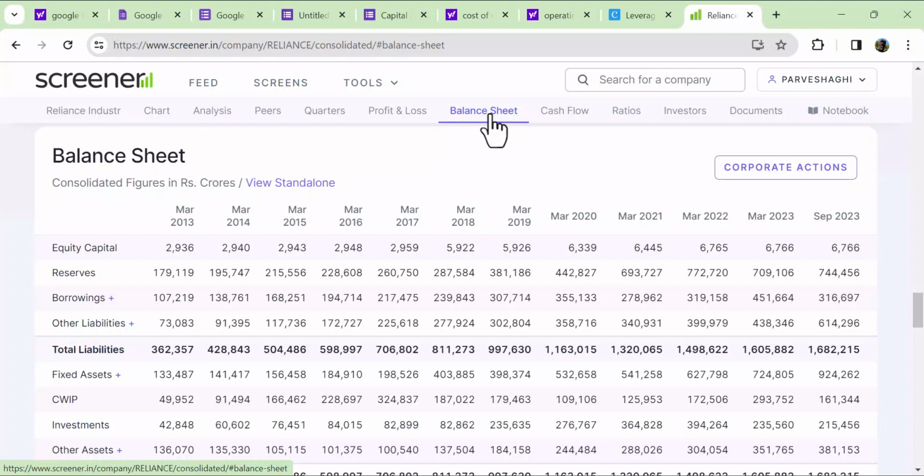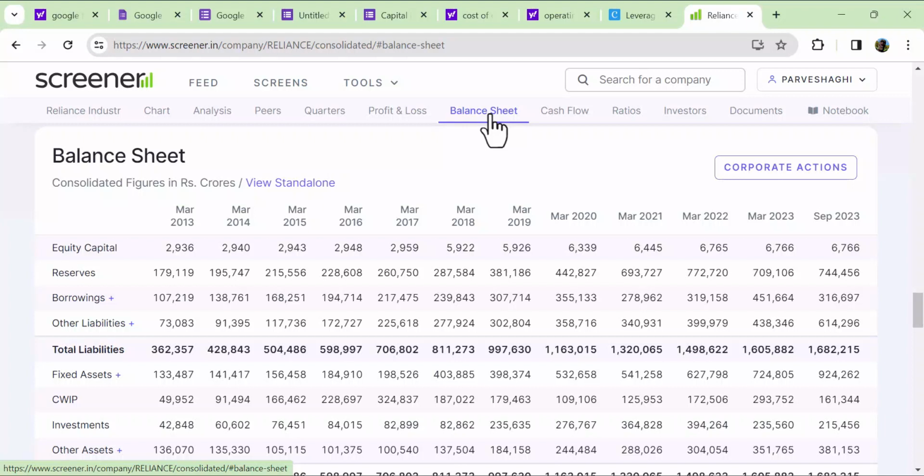So how the company is being financed basically is that reserves are growing, isn't it? And even the share capital has grown from around 3,000 crores to 6,000. So they have doubled their share capital, and the reserves have also been going up from less than 2 lakhs to now 7 lakh 44,000. How are reserves generated? The company earns profit every year, and they pay some dividend. The rest of the money goes as reserves. That means these are accumulated profits of the company, retained profits, for which the company has not declared dividend but has used it for expanding their business. Is that correct? Have you understood?